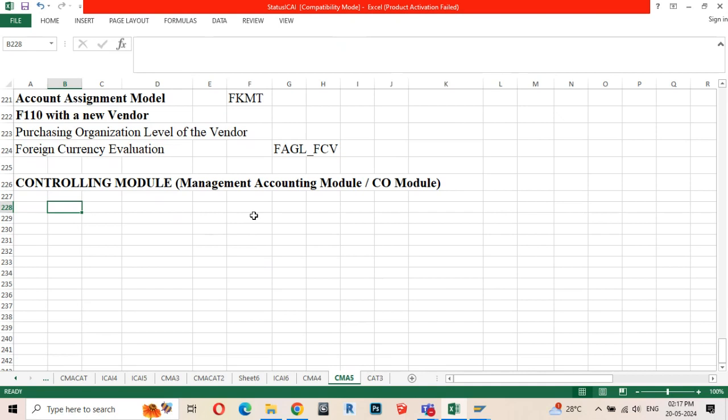That is exactly why your CO module is there. It is for not controlling. As the name suggests, it does not control anything. Clear?